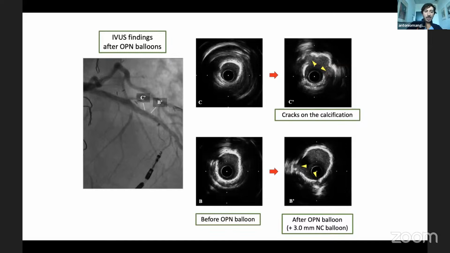Another thing that I want to remind is that if you go very high pressure with the OPN balloon, usually you lose the wire when you retrieve the balloon, because you create a combo between the balloon. It clamps on the wire? Yeah, it clamps on the wire. And what wire do you routinely use? Usually, routinely, if I have to deal with complex lesion, I go for a Sion Blue. So I think this is a Sion Blue problem. I don't think it happens with other wires. I think a lot of us have had this happen recently. And so when you go with a Sion Blue, even with a non-compliant balloon, to very high pressure, it can get stuck. And I think it's a Sion Blue defect.